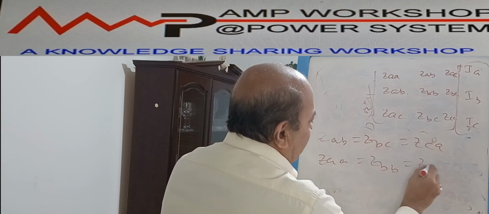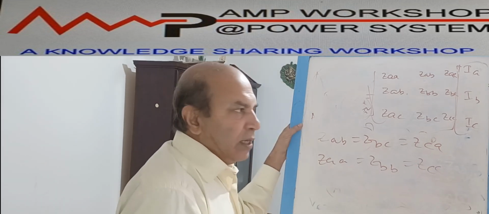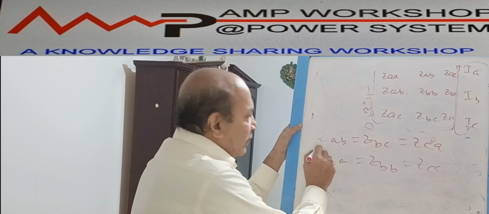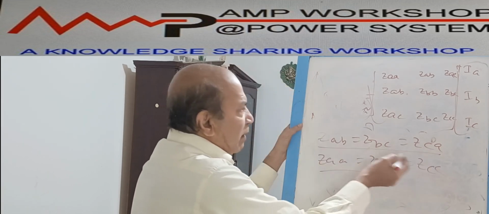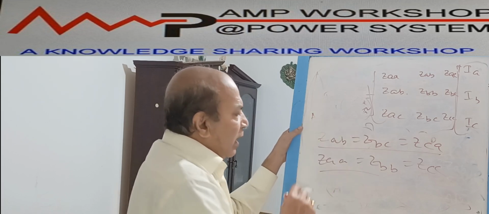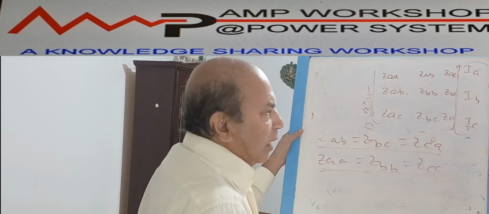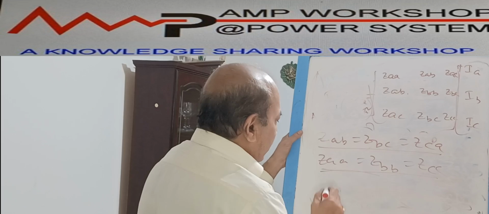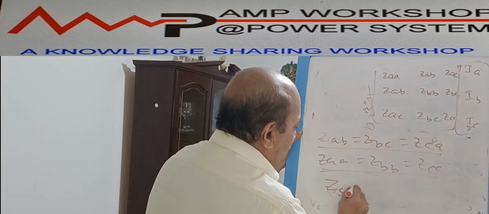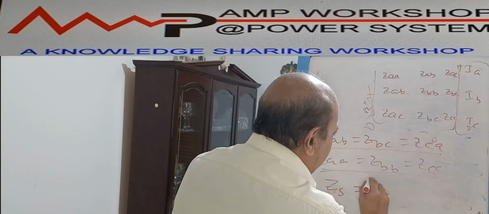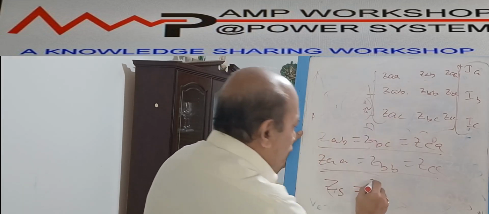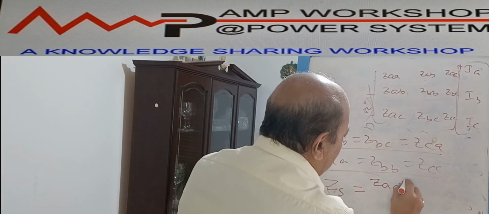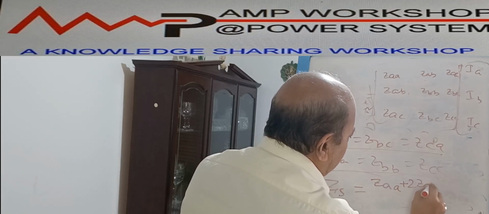to ZCC. If the lines are balanced and symmetrically aligned and balanced three-phase lines, in that case this will be the condition. Mutual impedance between any two phases will be equal, and this will also be self-impedance of all the lines will be equal. If we consider this thing, then the Z in S, that will be equal to, this network has no, so it will be self-impedance ZAA plus 2ZAB. If you calculate that, you will get this.